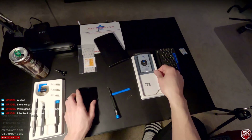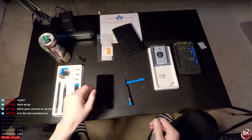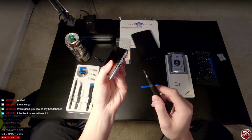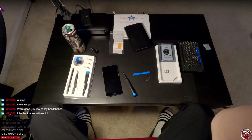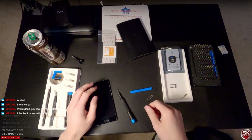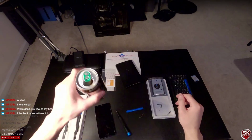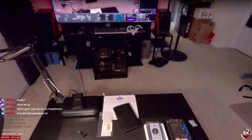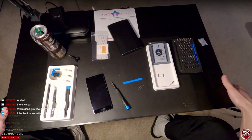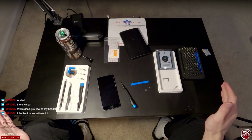I feel like I should be moving the camera down a little bit more to get everything centered. How's that? Is that a little bit better? I'm working on stuff now. Is it right in the middle? So hard to know. I've never done a head-mounted camera before like this. This is pretty centered. And if I'm bending over, yeah, okay. There we go. And audio is pretty clear or what? Well, whatever. I hope it's clear.